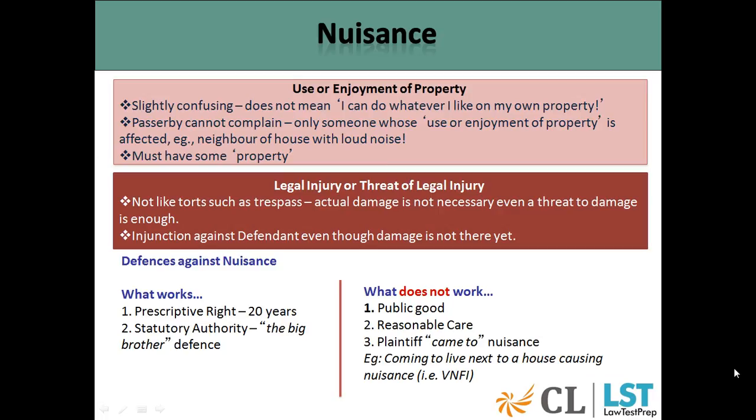Now, in the tort of nuisance, there are certain defenses which can be taken up by the defendant to avoid the liability. And what are those defenses? Prescriptive right. What is prescriptive right? Prescriptive right is a right which can be acquired only if a person is doing an activity for more than 20 years. Means if a person is doing an activity for more than 20 years, he acquires a right to continue with the activity.